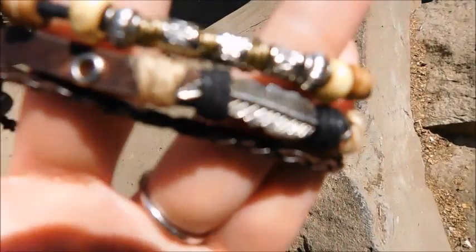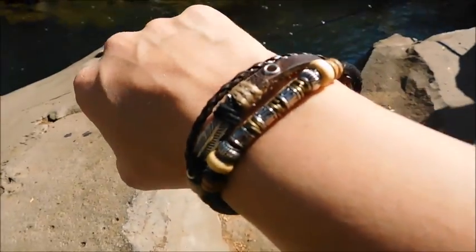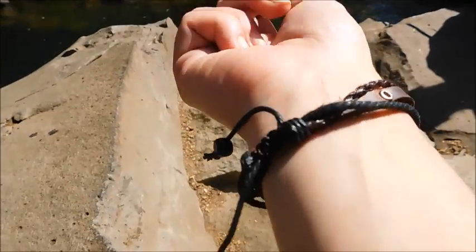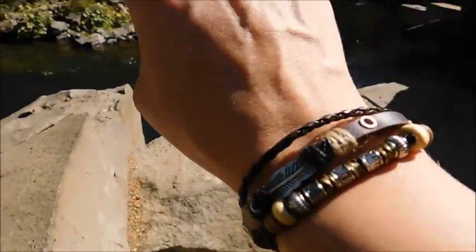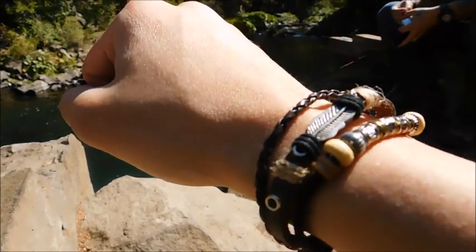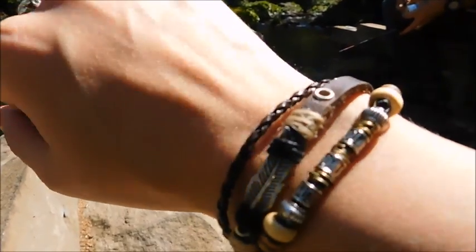I love feathers so much, so that is what it looks like. It is adjustable, so you can go ahead and adjust it. I have to adjust it all the way — I have little skinny wrists, unfortunately or fortunately, depends how you look at it. But this is what it looks like — it's pretty cool.